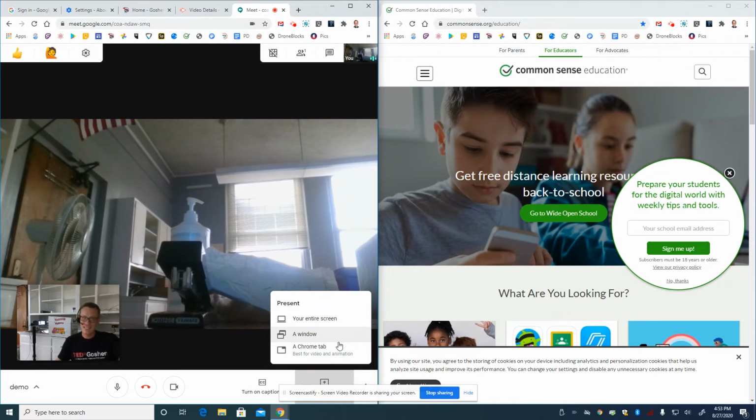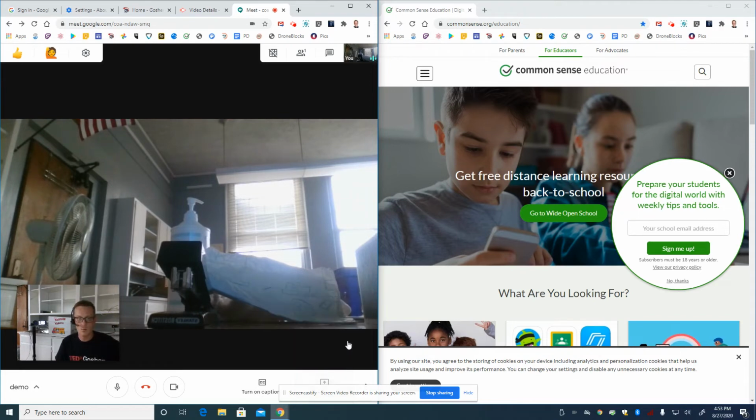So I'll still be able to see them in the chat or in the group in the class if I do that, because I have a sidebar screen and I have this screen. And so if I split my screen like this, it's a pretty good solution. So if I do entire screen, that'll work great. If I don't want to do that, I can just choose to share a window with them.